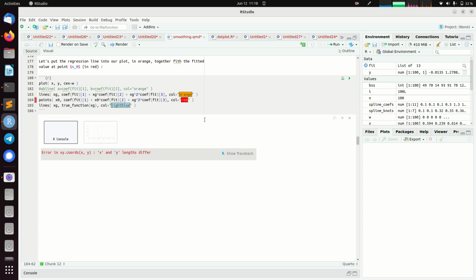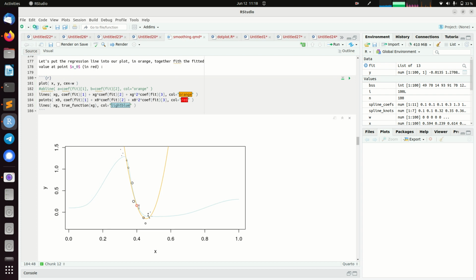Big up x2, not g naught. Because now the red point sits here, and as you see, it moved down. So this is now a slight variant. We started from doing a simple mean under our kernel, then we used the kernel weights to form a regression line, and now we even used a regression parabola.